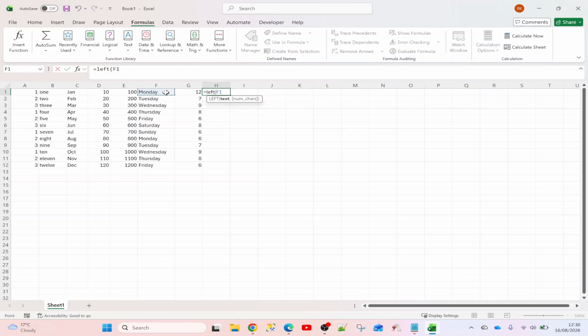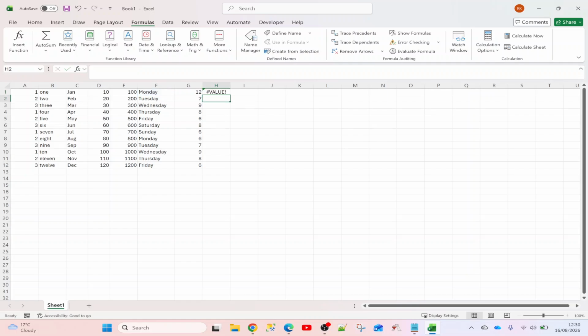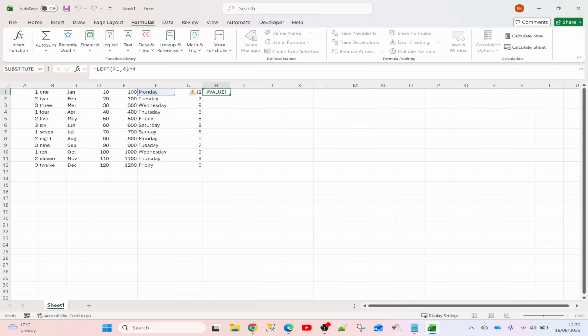So if I say I want the left 4 characters of F1, so if I say 4, it's going to return me MOND. My left begins with this bracket and ends with this bracket, but because it is a word, I can't times it by anything. I get an error because the result of my left is a word, MOND. And if I try and times MOND by 4, that's not going to work. It doesn't make any sense.